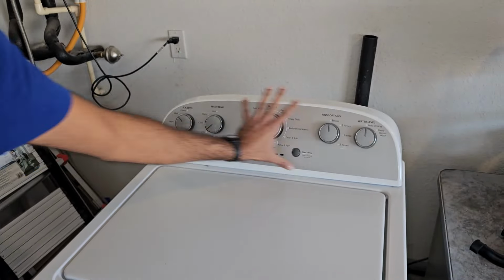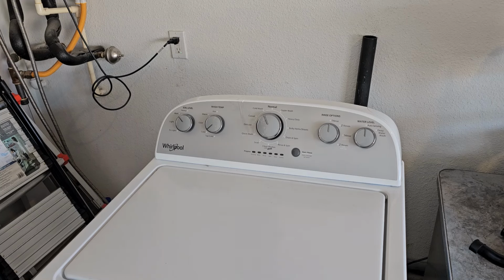So what you want to look for is two things. One, you want to make sure that the washer you get for free has these 6 LED lights followed by a pause play button. And the second thing you're going to look for is to make sure it has one particular type of shifter, and I'll show that to you on the model that I have.